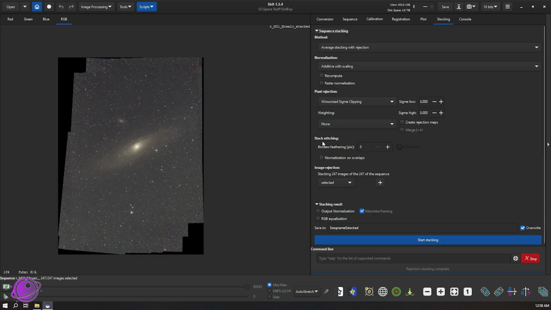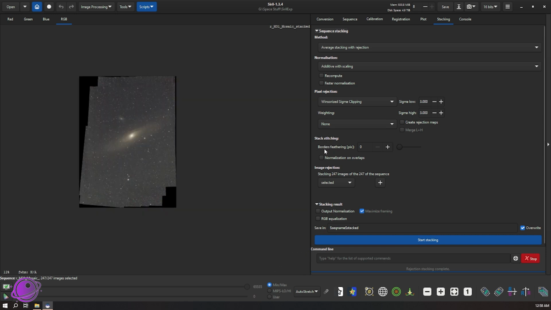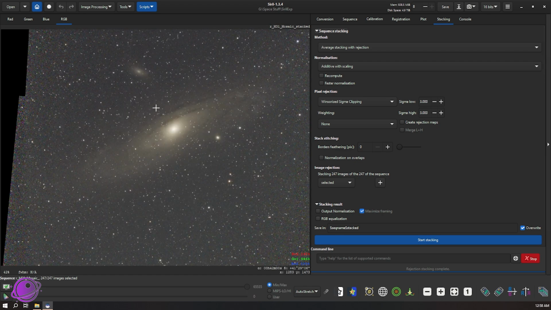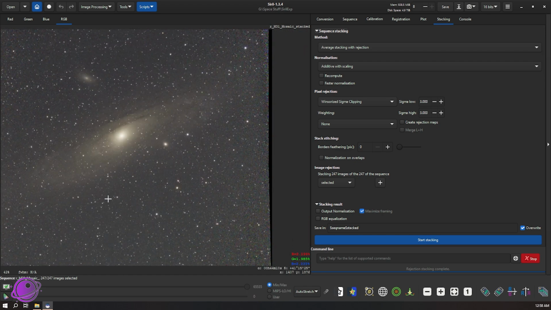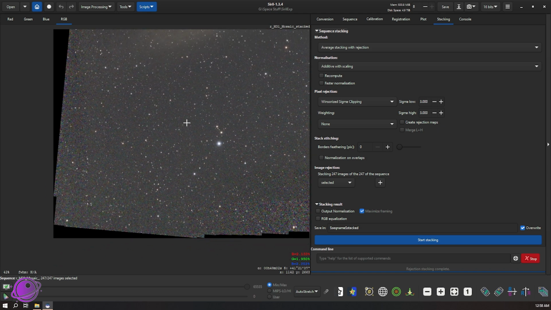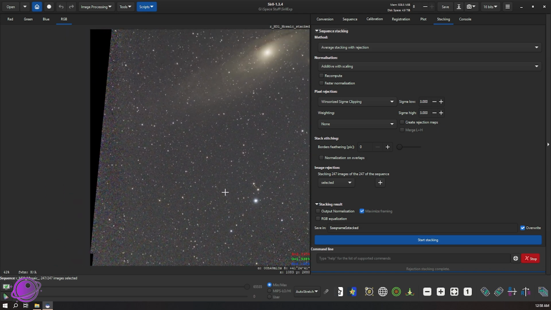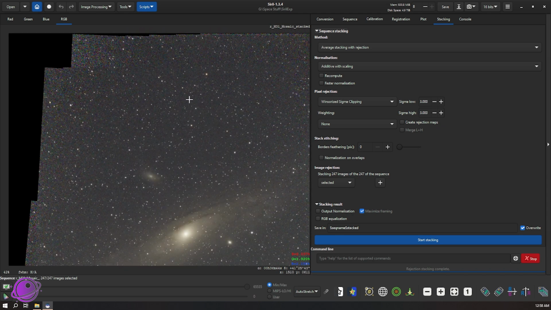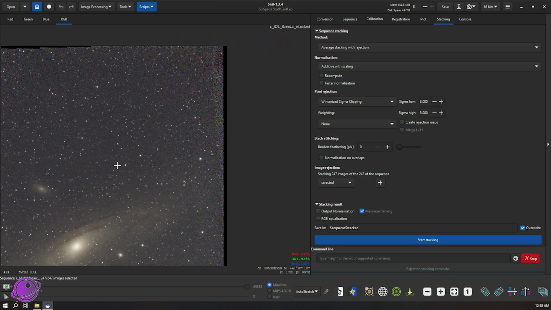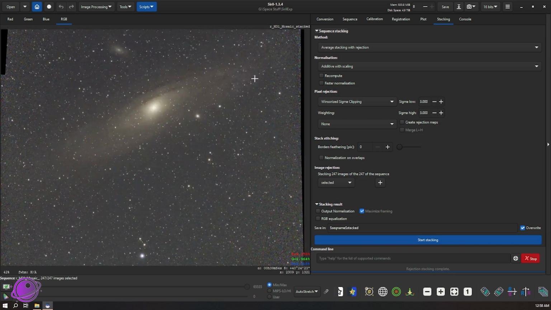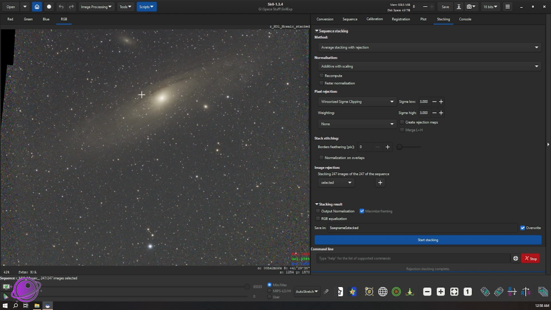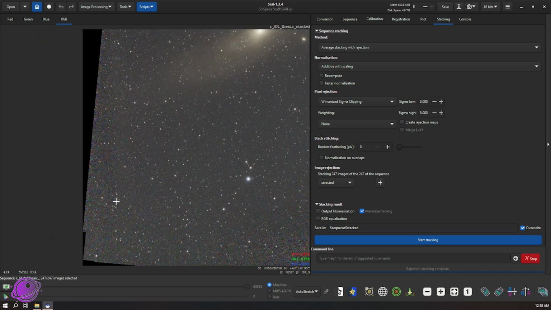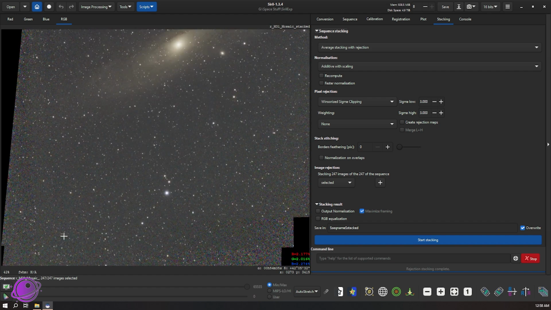I know Rich also showed you the stack stitching where you can feather the borders and smooth things out. But if you look around here, there's actually no real borders to feather out. It blended in very smoothly. This has to do with the way the Seestar takes the images, because almost every piece of area here where my mouse is hovering is the center of the frame at some point because of the spiral pattern that it takes. So it all just blends in and it looks pretty cool.